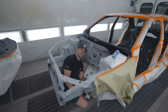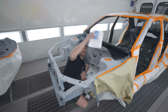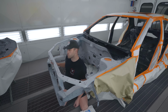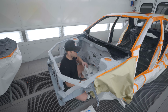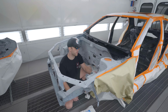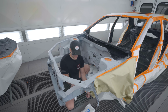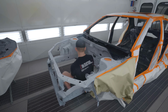Usually I use wax and grease remover, but they're a big fan of the anti-static alcohol wipes, so that's what I'm cleaning her up with. The goal, of course, is to get everything painted today. Now, I don't know if that's possible. The amount of random little pieces, odds and ends, that we need to spray in the other booth is out of this world. There's probably like 30, 40 pieces in total, if you count all the door handles and all that good stuff. If it's a 2-day thing, not a big deal. Just want her done right.